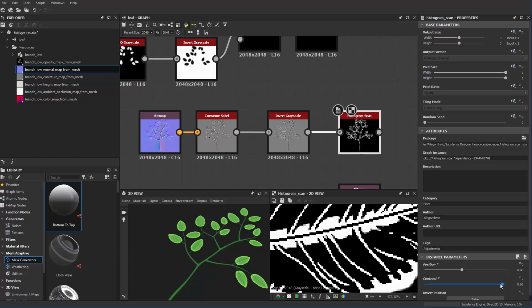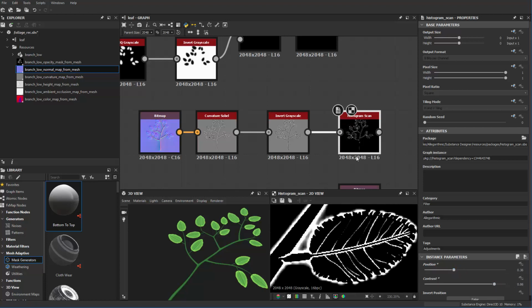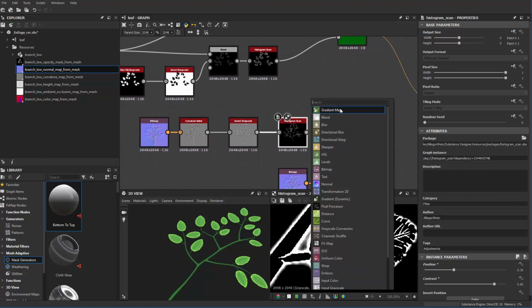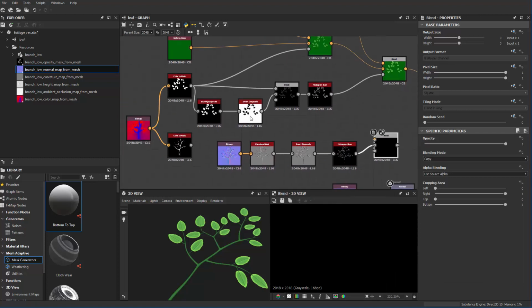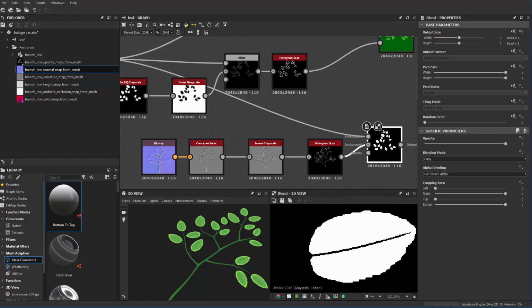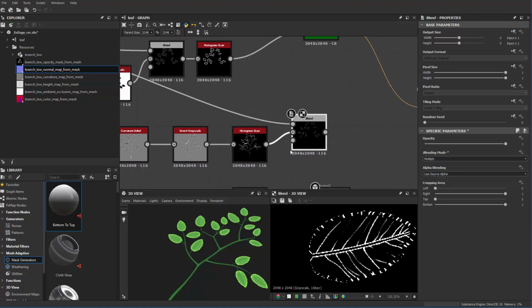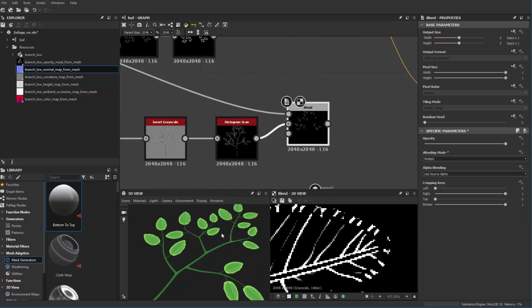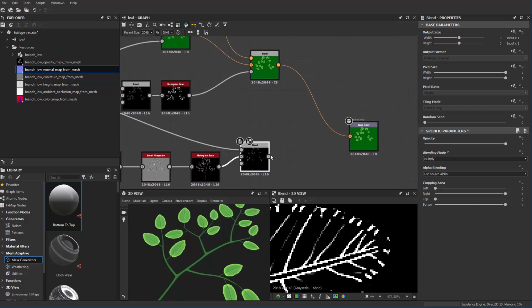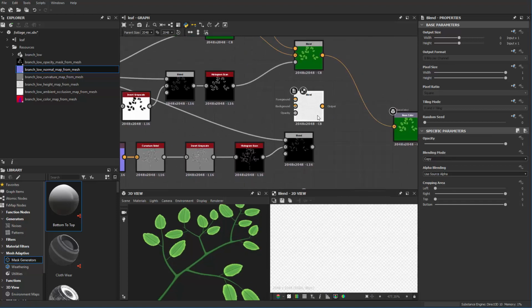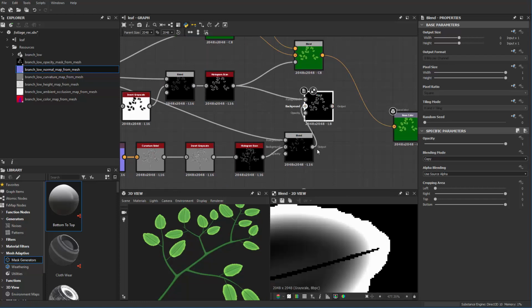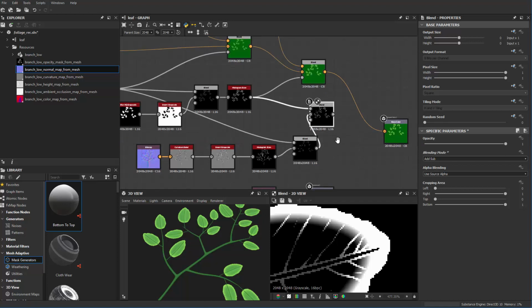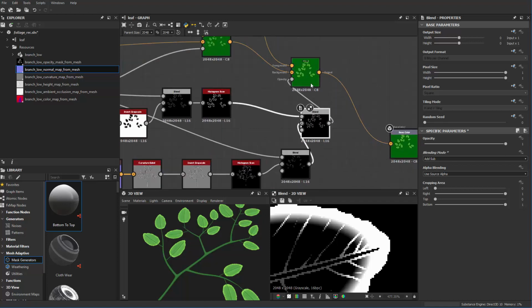No, that's too much. Okay, and then that can be blended or multiplied with this guy. That way we extract out the things that we don't want to deal with. Okay, and that can be blended to this guy. We can use add, right, to add those two things together, and that goes to here.